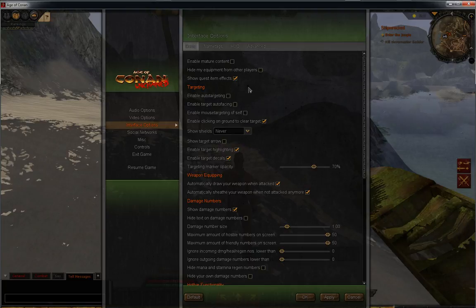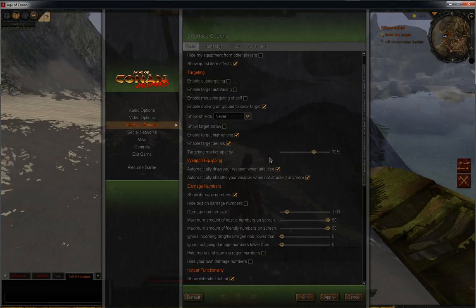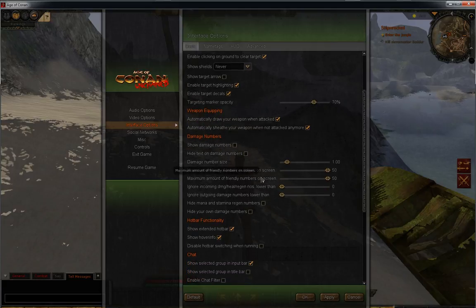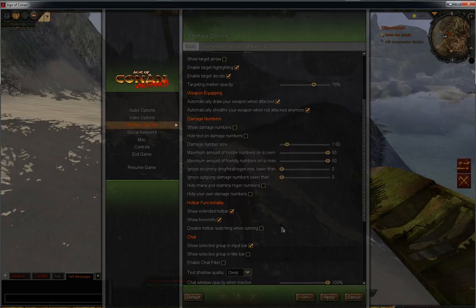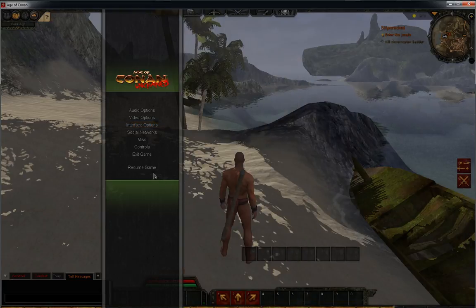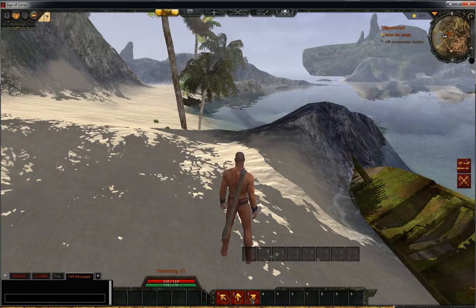Basics. Let's start at the beginning. Enable clicking targets. Doesn't really matter. Enable target highlights. Okay, also hover info. It's a setting somewhere. So damage numbers. Turn that off. Don't really need it. Okay, extended hover info. Now hover info is more or less when. Let's just get out of here. Okay, resume. You see the hover info.